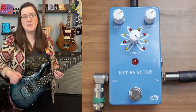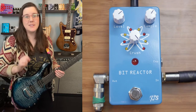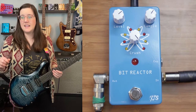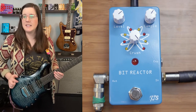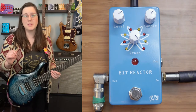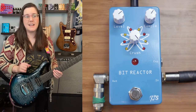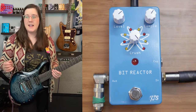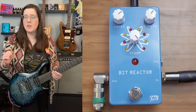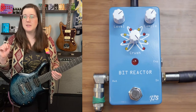Sample, similarly, all the way to the right is more subtle. The sample knob, let's just read it, controls the sampling frequency and determines the maximum frequency that can be accurately reproduced. I've been kind of loosely thinking of it as mix. That's not exactly what it is. We will hear it. As that knob is decreased, the higher frequencies present in the input can no longer be recreated, but rather these frequencies are simply being discarded.